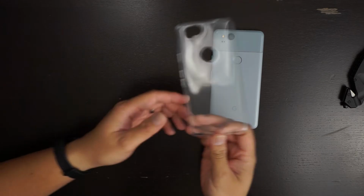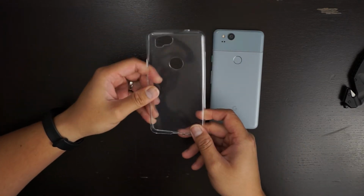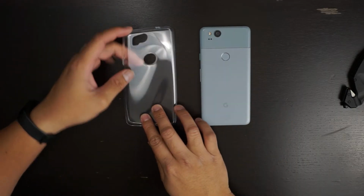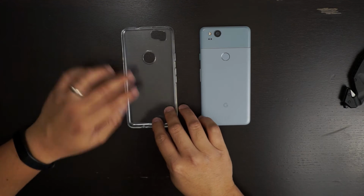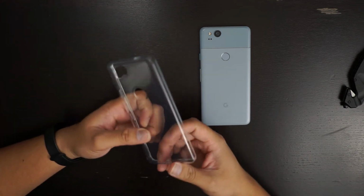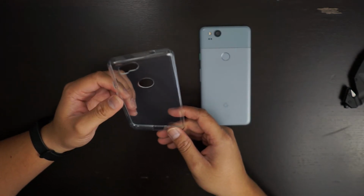Okay, so here's the case. Like I was saying, it was nothing special. I got it super cheap. This is by Asgard, not to be confused with the place that Thor is from. I think that's his hometown. Anyway, disregard. I have this clear TPU case, and right off the bat it has a little kind of texture on the inside face, which I'm not really sure what it does, but okay, cool.